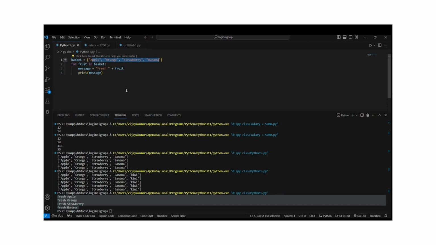So this kind of action is done with the help of the for loop.